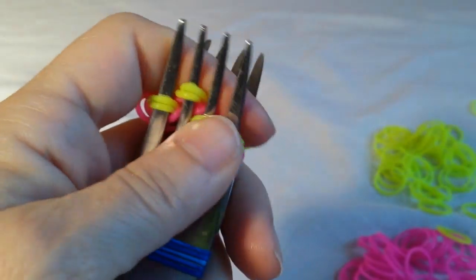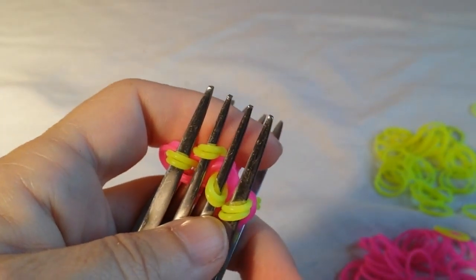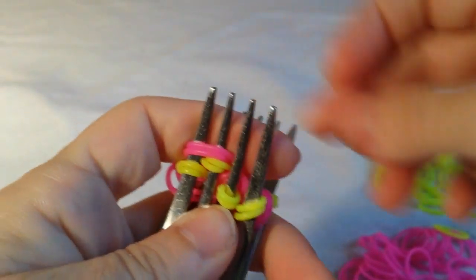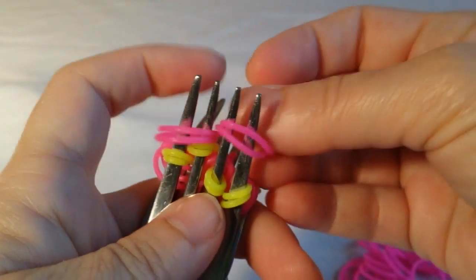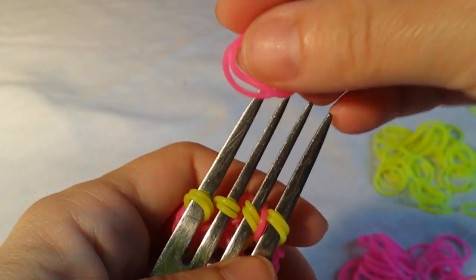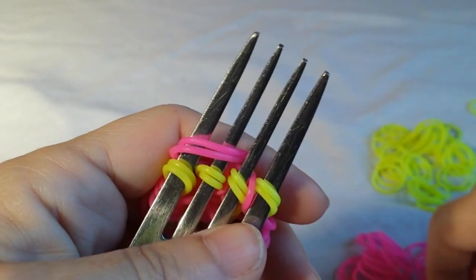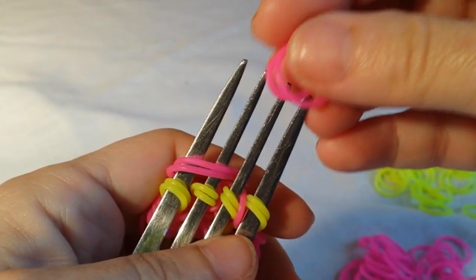All right, then you're going to do your next row, which is going to be the pink again. And it's going to go in the same place that the pinks went every time. So it's going to go over these two. And then the other side. Notice I'm holding it down in the middle so nothing falls off on me. That's helpful. Also, when you're pulling it over, you can do that. That keeps things from pulling off as you're pulling it over. Just keeping your finger in the middle of the two forks.